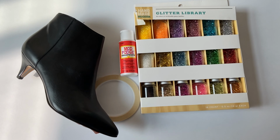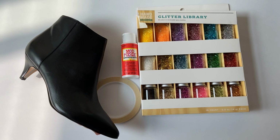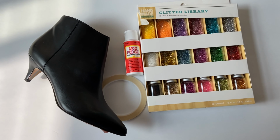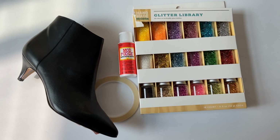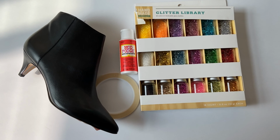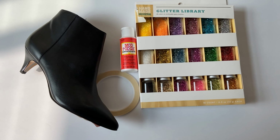For this project, I used a black leather boot, Mod Podge, and a glitter library that I picked up from Target. It is so cute. And then I also used painter's tape. It's masking tape, like an artist tape, in 1/8 inch.